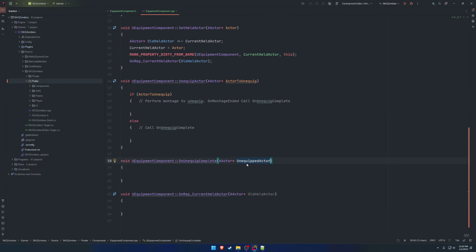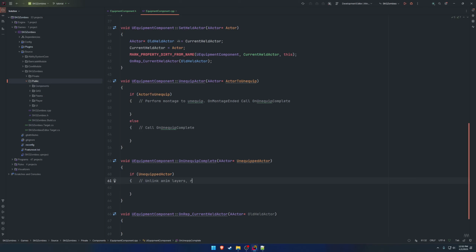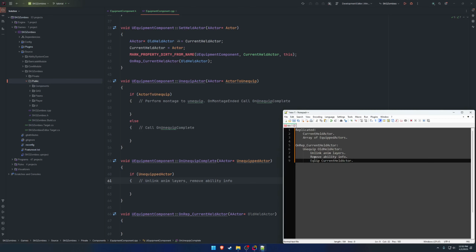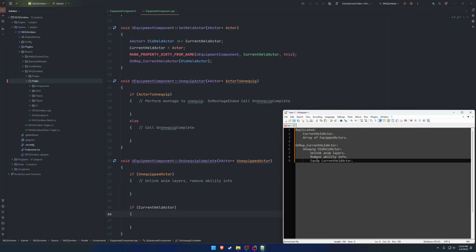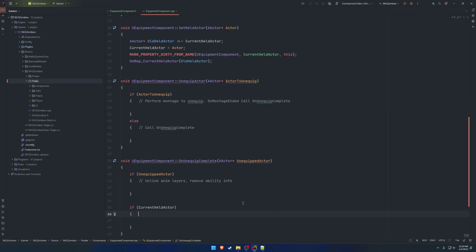And then here we want to check. So if the unequipped actor is valid, we want to unlink anim layers, remove ability info, and then at the very end, we want to check. So if the current held actor is valid, we want to do the flip side. So equip the current held actor.